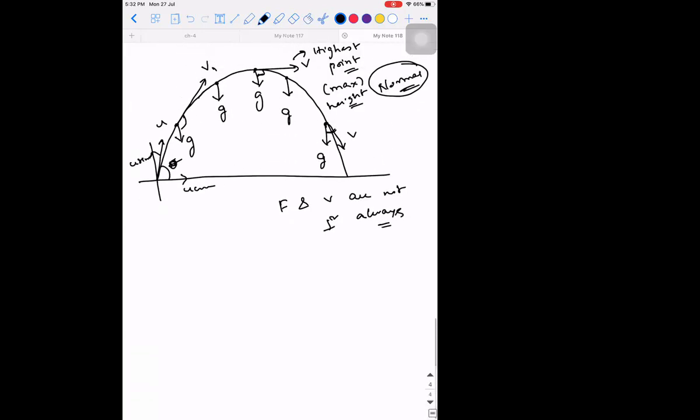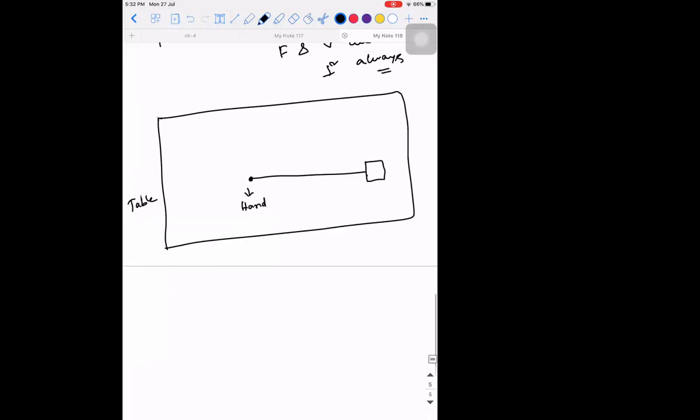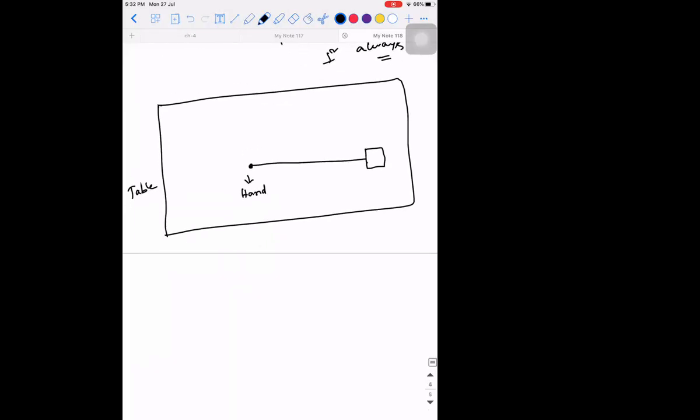Whereas, what did I tell you? This is my charger. This is my hand. I kept this whole thing on a table. This is my table. Now you have to visualize only because I cannot show more than this. So I was holding this point tight. See, I'm putting a red dot. At this red dot, I was holding it tight.